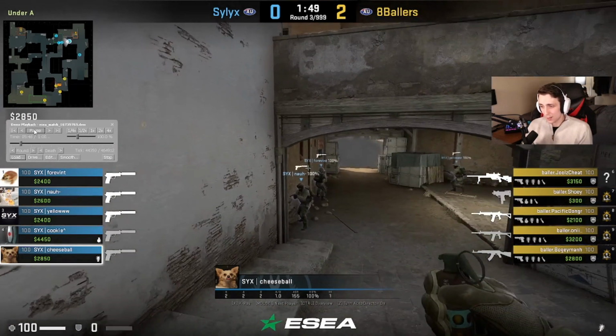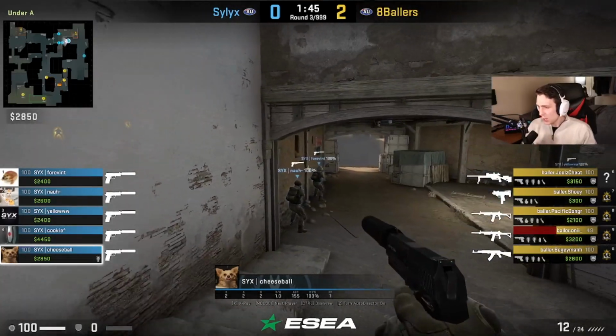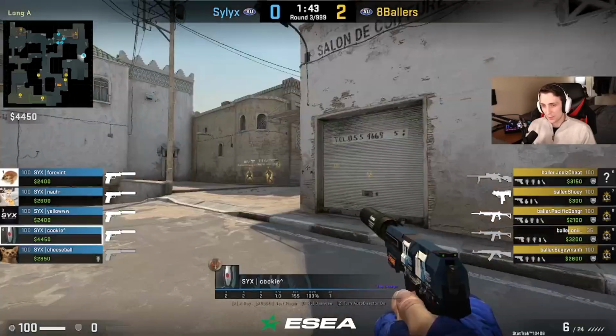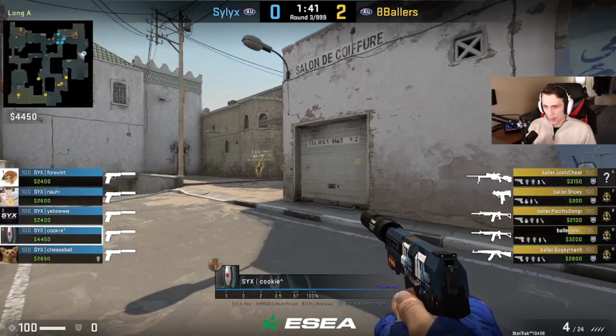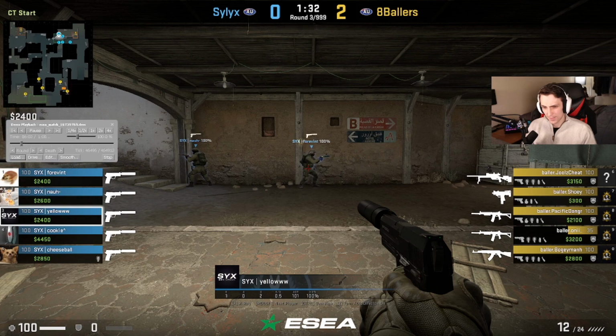Whether Sylyx do that or not, yeah, like looks like they've got a strategy here where they're all going to go to whichever side the presence is on. Like Cookie's taken long by himself somehow. These guys are all going to move. Okay, I believe yellow is AFK. I don't know. All right, let's move on.